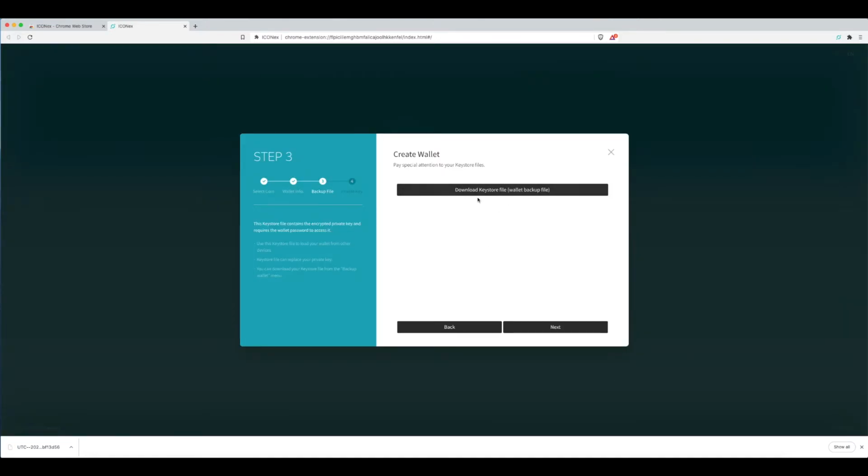Confirm. Now, what this is, generally you have your seed phrase. With Icon, what it does when you set up the new wallet is it gives you this file. Similarly to what I explained in some of my past videos, what you want to do is have your backup system.